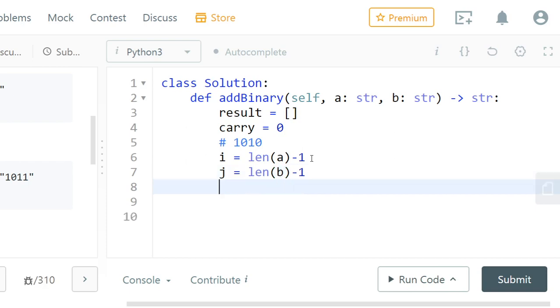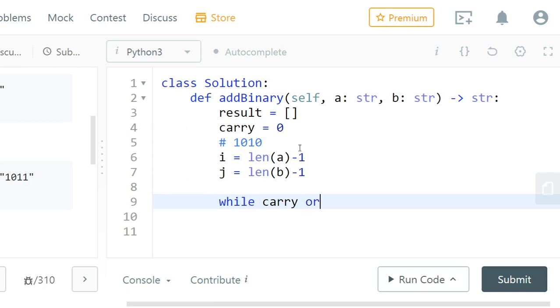Yeah. So now we are having a while here, like while carry. If the carry is here, the loop will run. So if carry is 0, the loop will not run. So after that we are having a condition like i greater than or equal to 0, which means we are just decrementing the i from here.